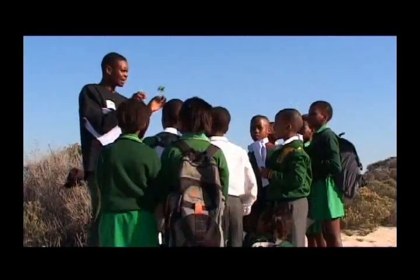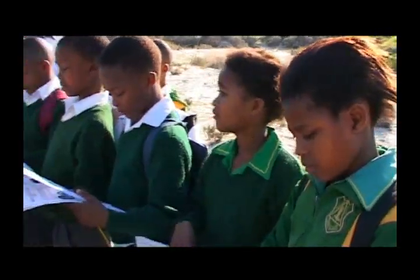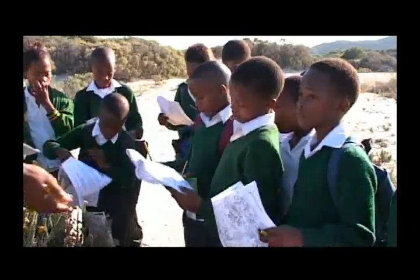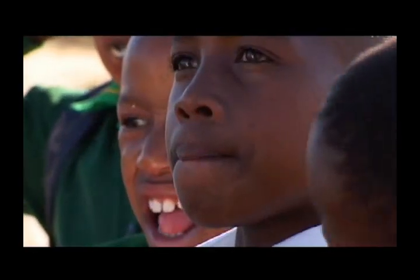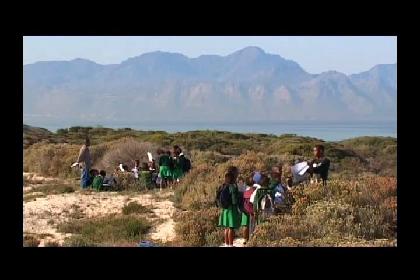We're trying various efforts. One of them is environmental education. We have a few big events like a Dunes Day or Weed Buster where we have about 200, 300 learners. We invite about 15 odd schools. But we're trying to have quality instead of quantity. So we're going to the schools and the teachers and getting them to bring their classes to do a curriculum-based lesson at Macassar.